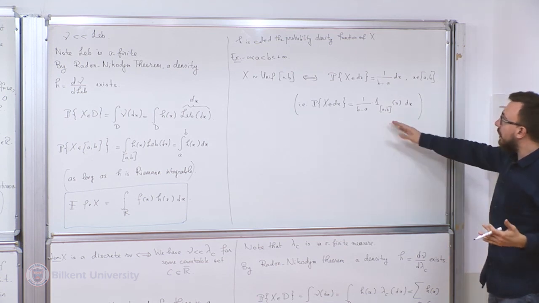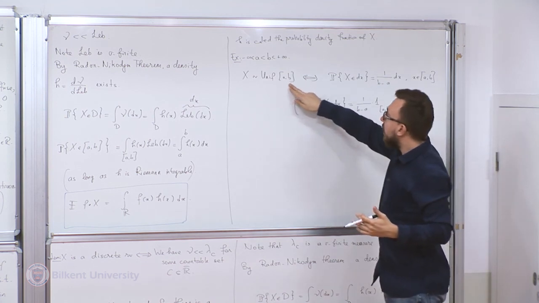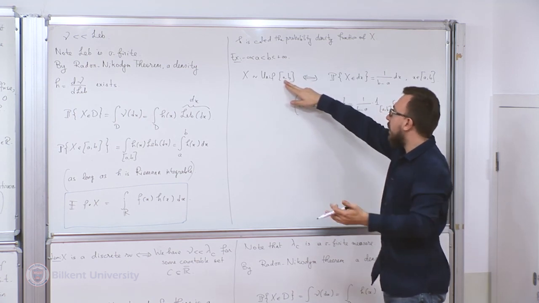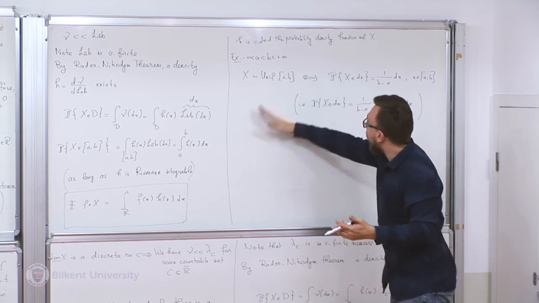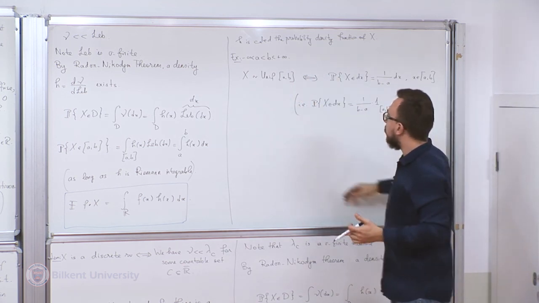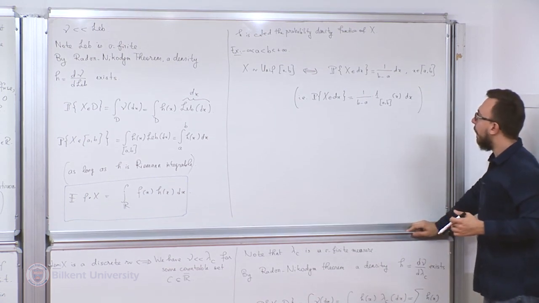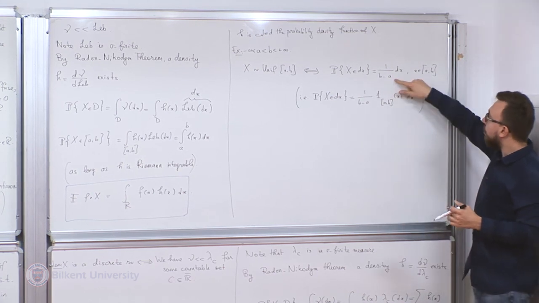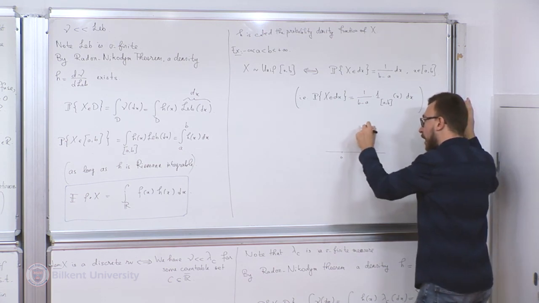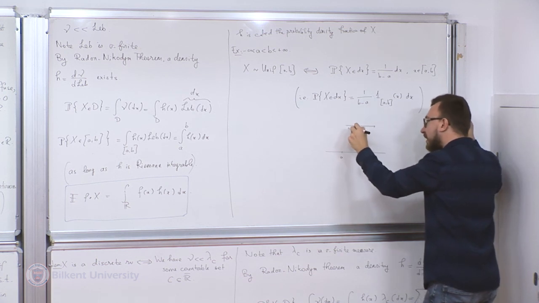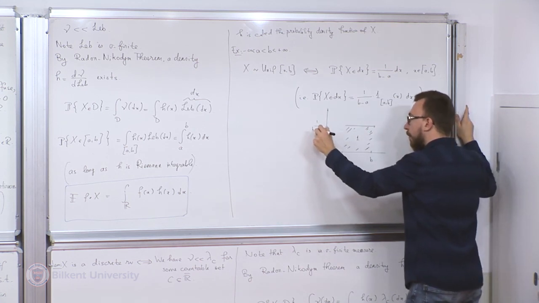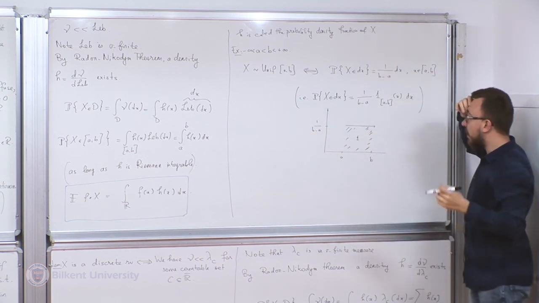In other words, let's say a is 0 and b is 1, and you look at the probability that x is between minus 5 and 0.5. It is really the probability that x is between 0 and 0.5. So below a and above b are not interesting for us. It takes values over those regions with probability 0. All this is trying to say is that the probability density function is a constant over the interval a to b. And we make it 1 over b minus a because we want this area to be 1, so that this makes a probability distribution.